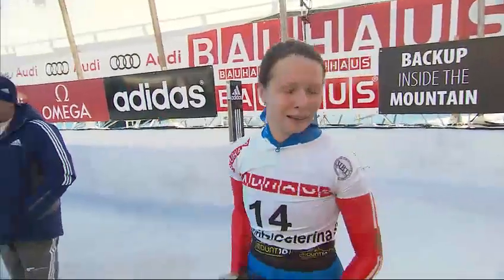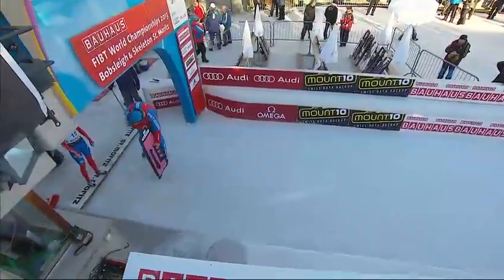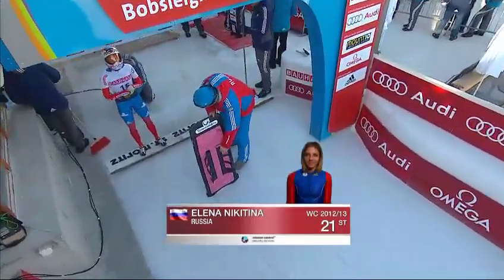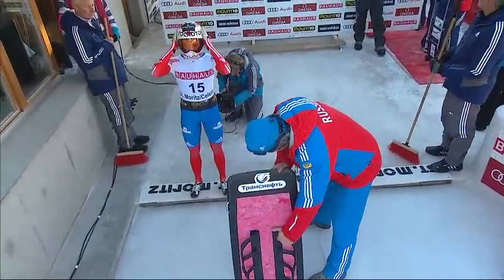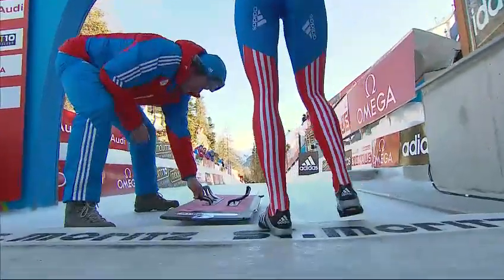Well, training yesterday afternoon, last 2 training trips, was much warmer, the ice quite a lot softer. Do you think that's having a big effect on where they're steering? Well, not necessarily where they're steering, but the kind of influence that their steering might have, Martin. When they put that knee into the sled on warmer ice, it's going to have more effect than when you do it on cold ice. You might have to steer a little bit harder.